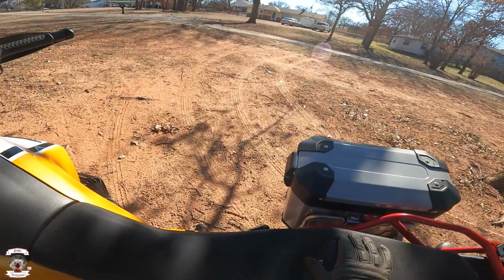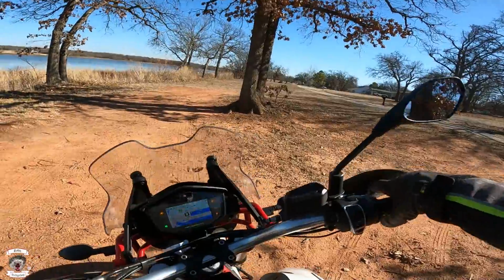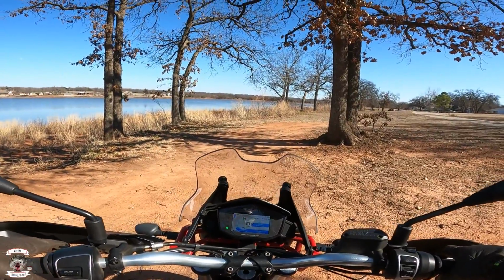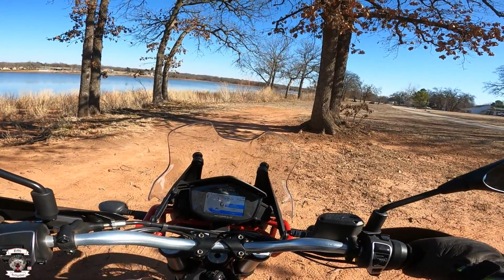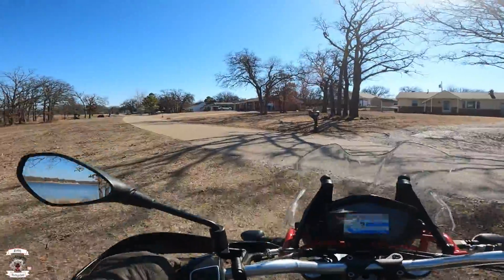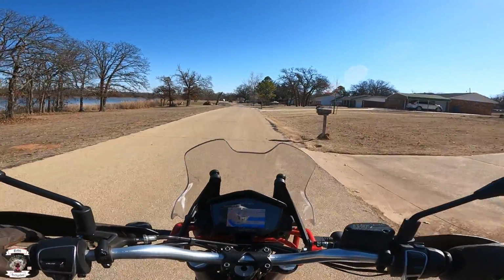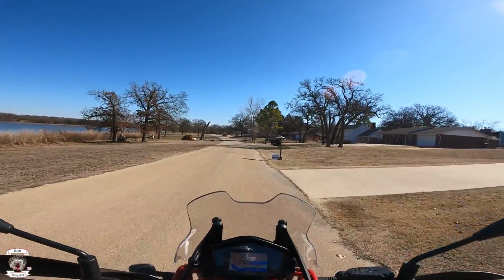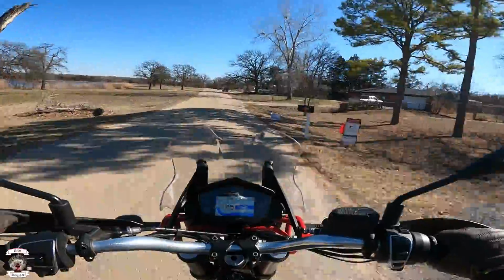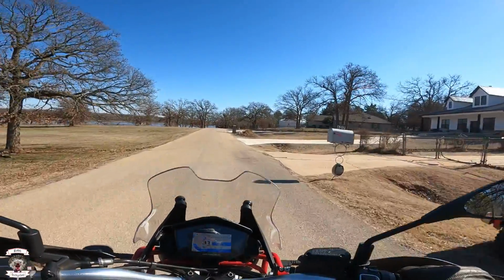Really nicely thought out. One thing I really love about it is the shaft drive, man. You cannot lose with shaft drive. And this is really the only mid-sized ADV motorcycle on the market right now that has the shaft drive, which to me is kind of sad. You got to go up to your 1200s in BMW. You have to go up to your 1200s in Triumph to get your shaft drives. But Moto Guzzi, literally you just have to get an 853.